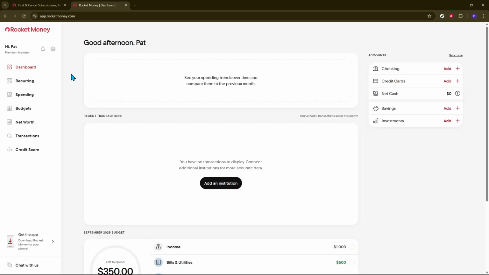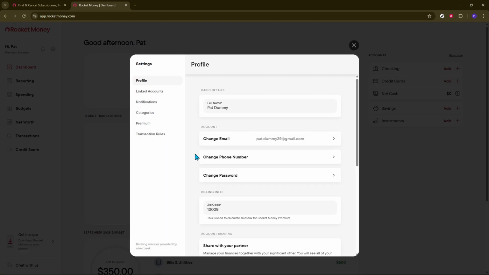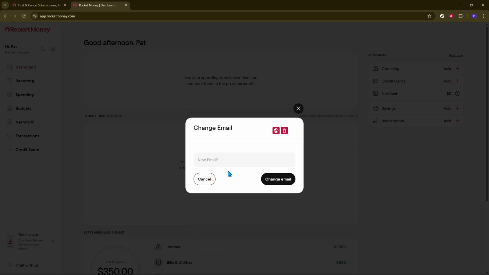You'll see fields where you can input your new email address. Make sure to type in the correct email address that you want to switch to. It's crucial to double check for any typos or errors, since this will be your primary email in the future. Once you're confident that you've entered the correct new email, you'll notice a button nearby to confirm the change. It might say something like change email or submit. Clicking on this button will initiate the process to update your email address.